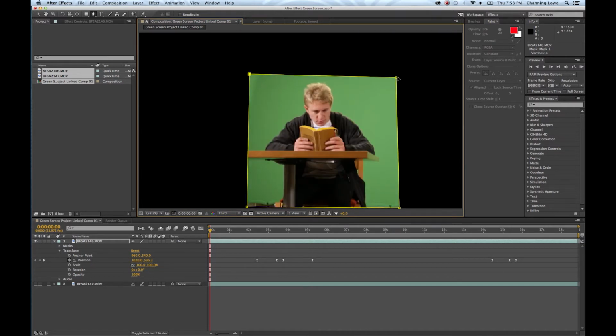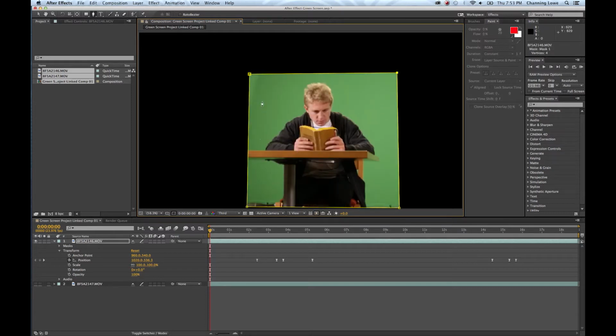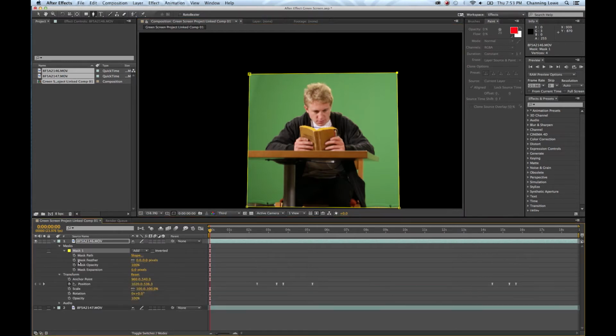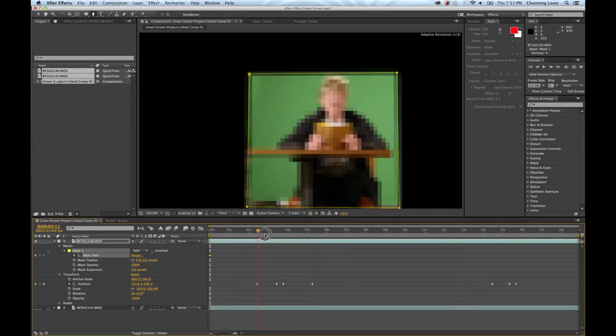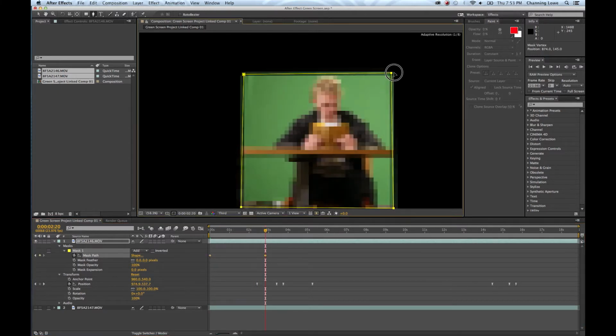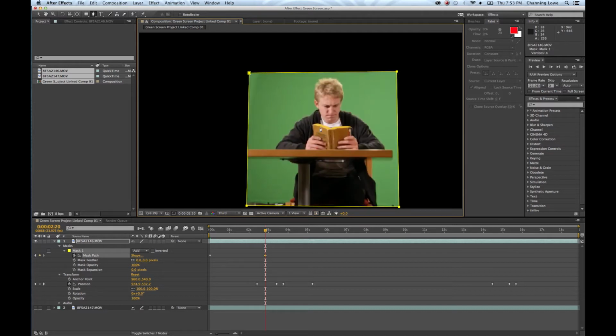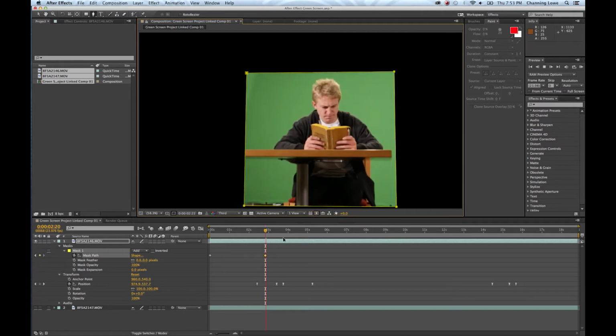And create a little bit of a garbage mat there. We're going to animate this because the background moves, so we need to change where this mask exists. Arrow down my mask, turn on the keyframing for my mask path, and we're going to go through about 3 seconds, and then grab these keyframes and readjust to keep all that crap out of the picture there. I'm going to go through about another 3 seconds.